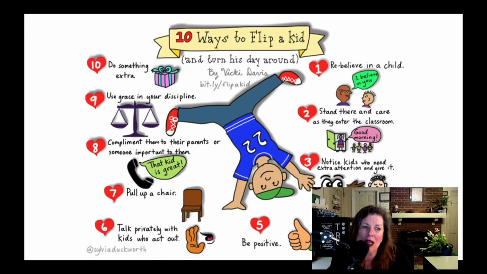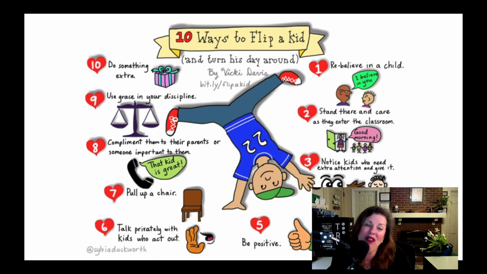I like to write comments on every single report card and every single progress report that are personal to that student. But if I know that there is a student who struggles, or I've heard other teachers talk about a student struggling, I will intentionally call or email that parent. Usually I'll email the parent something positive, because if I call, they'll see the school and they'll think it's negative, and it's not. So I want my first contact with that parent to be something positive, and I try to do that on the very first day.